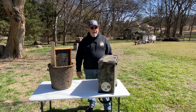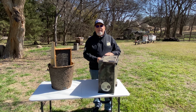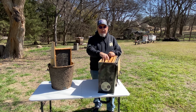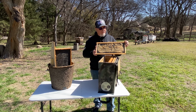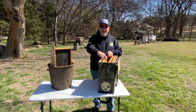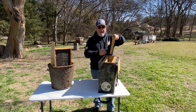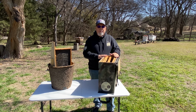Tip number 8, use old bee equipment that has been used by bees. It will smell like bees. Bees like the smell of bees. For example, this swarm trap has frames inside, which we already discussed, and on these frames it's got some old bees comb. If you can't use existing comb, get some beeswax and coat your frames, coat the inside of the swarm trap. This has been used by bees. It smells like bees. This is much more likely to catch a honeybee swarm than brand new equipment that's never been used.